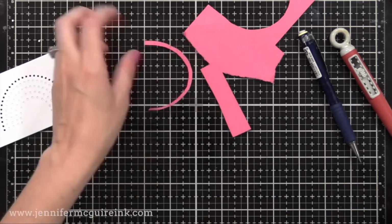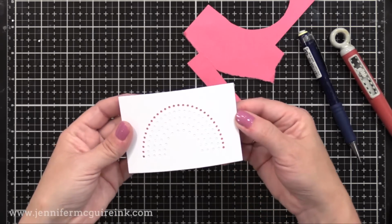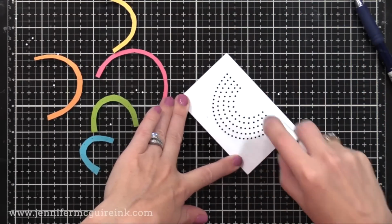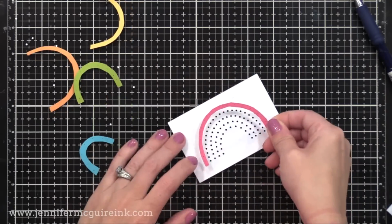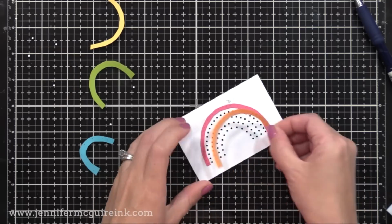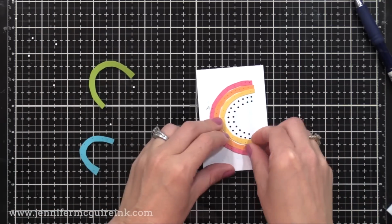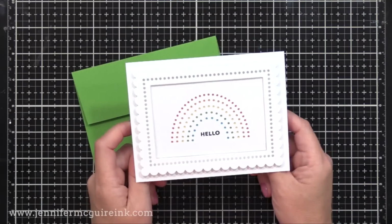Notice that I'm not cutting it perfectly. It doesn't matter. You just need to make sure you don't cut through the dots, but rather around it. I repeated that process with the other arches on the rainbow in other colors of cardstock. Again, dig through your scraps. This is perfect for that. I then put adhesive on the back of my white die cut piece and arrange each of the arches in place. This will allow the color to show through. By the way, instead of erasing the pencil dots, I just put them down upside down so you don't see the dots through on the other side. This is fast and easy and a great way to use those small little pieces.